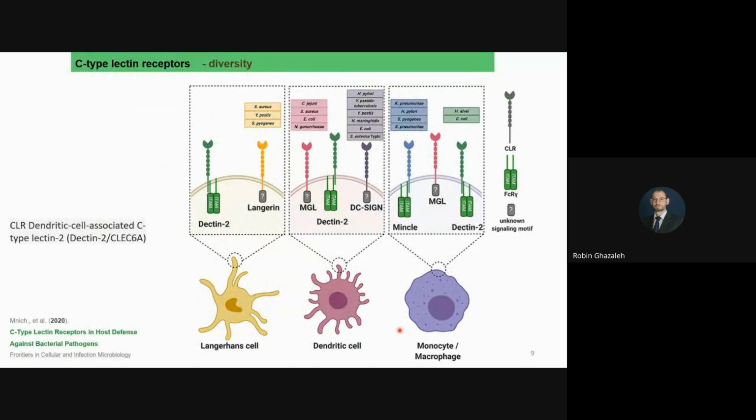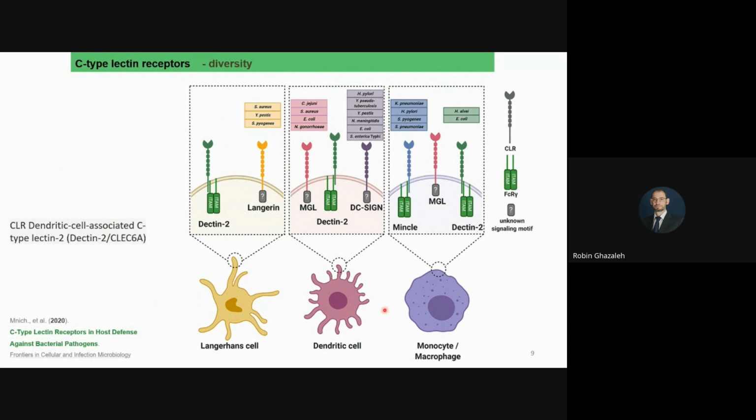Now what we're doing now is going to look at some of these in a little bit more detail. And we'll start with the C-type lectin receptors. I wonder if you know what a lectin is. A lectin is a protein receptor that binds to sugars. That's what a lectin is. If I want to be more technical, I should say carbohydrates. But sugar sounds more friendly, doesn't it? Sounds more sweet.